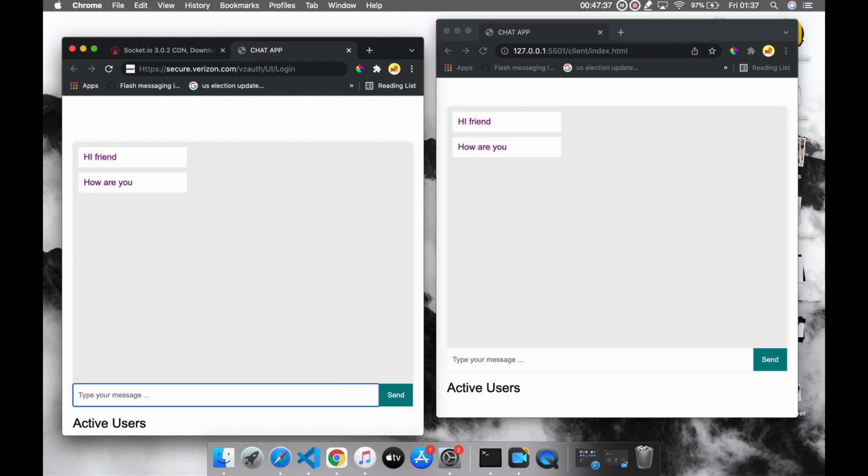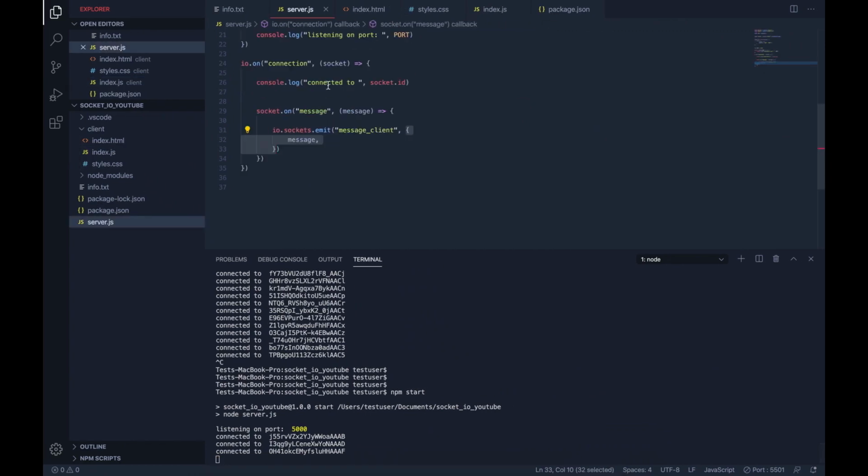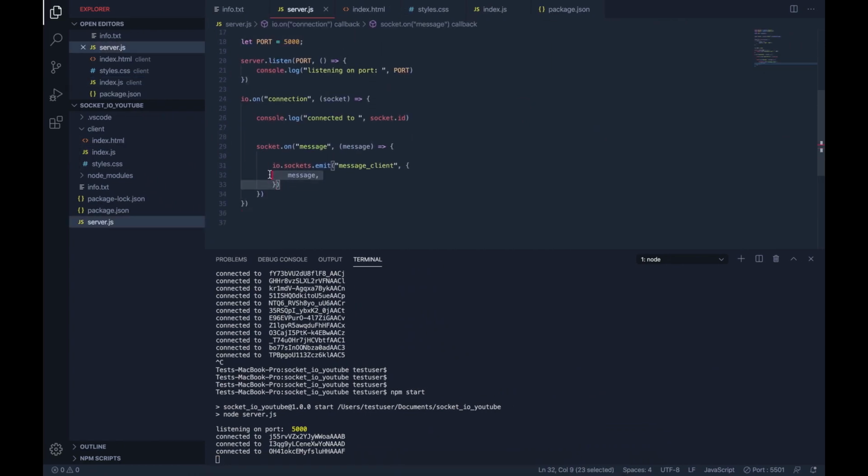How are you? So you can see what is happening here. It may be a bit confusing if you're new to this, but I'm sending a message from this client to the server. The client takes that message and says, I'm going to send this to everyone connected to me, the server. So it then does io.sockets.emit over here at line 31 to execute this event on every client connected to this server.